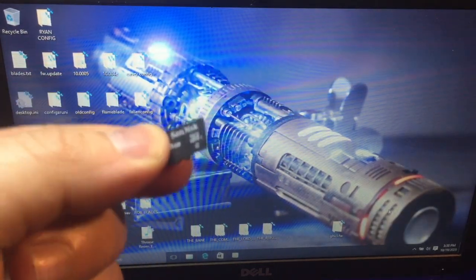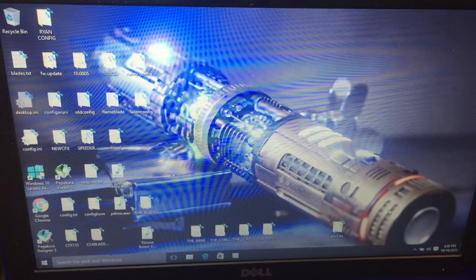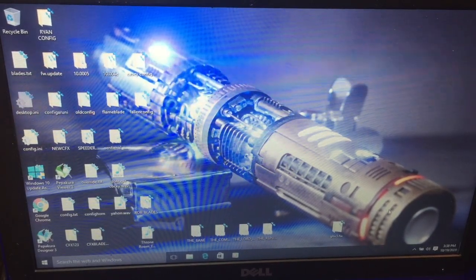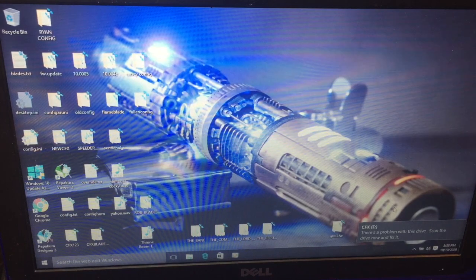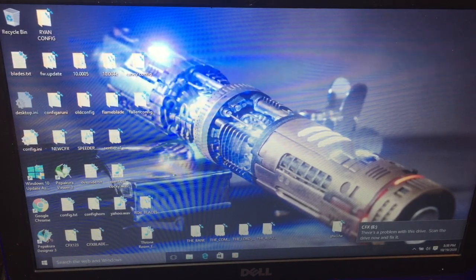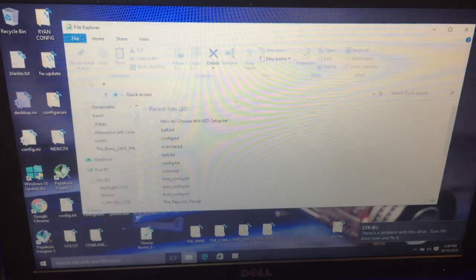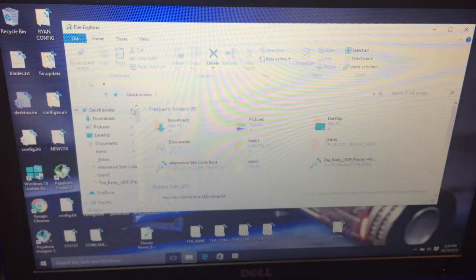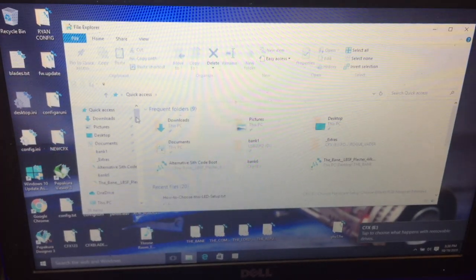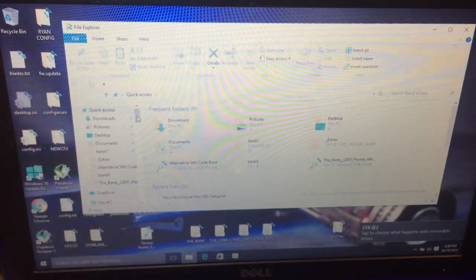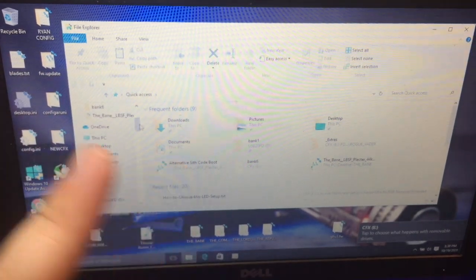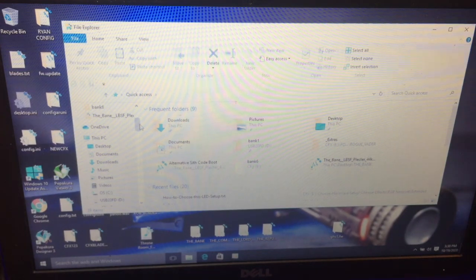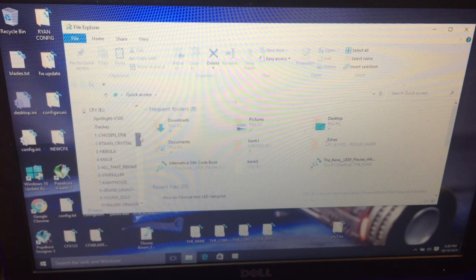Okay, so I got my micro SD card out of my lightsaber. I'm going to put my micro SD card in the computer. Yeah, there's always a problem with this. Anyways, so I'm going to pull up my file explorer, and this is the computer. I just love using this one. It's going to look different if you're using a Mac or any of those computers. It's just how they set them up. I've gotten really used to reading it through here.